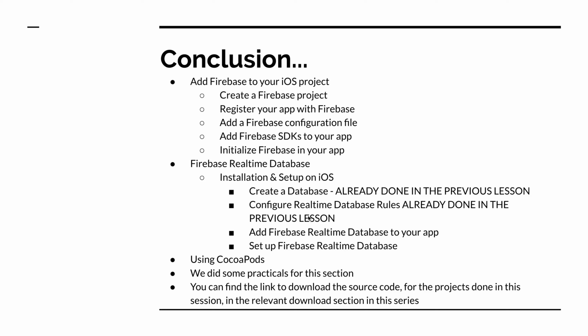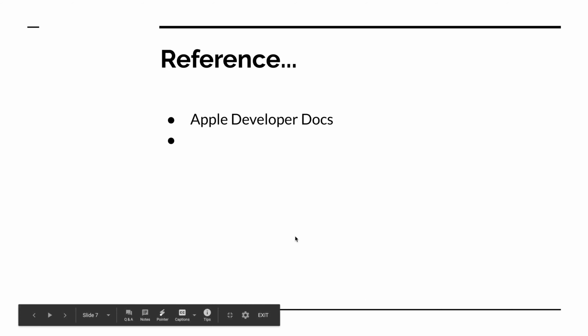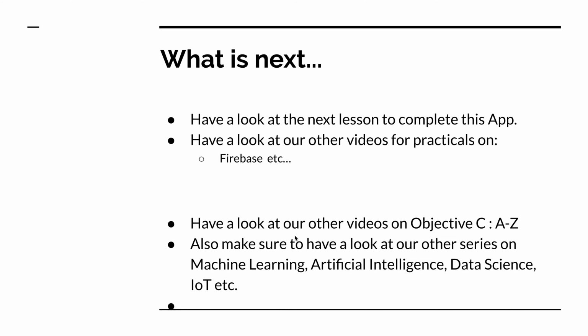And Firebase Realtime Database, we added the Firebase Realtime Database to the app, and we set up and used CocoaPods. We did some practicals, and let's move forward. The reference we used was Apple Developer Docs. And what's next? Have a look at the next lesson to complete this app.